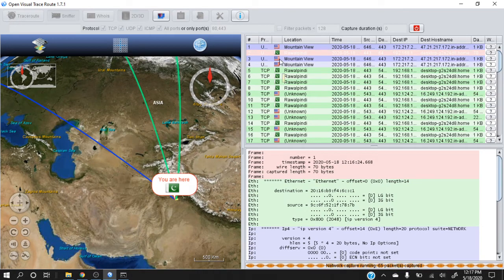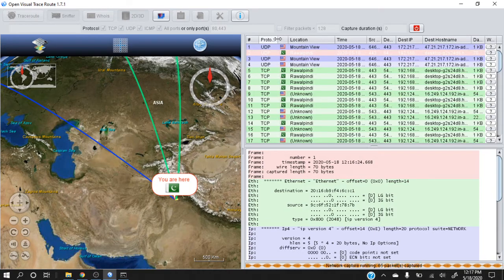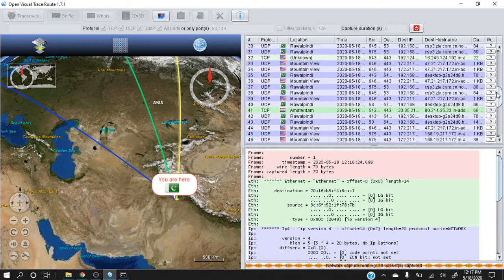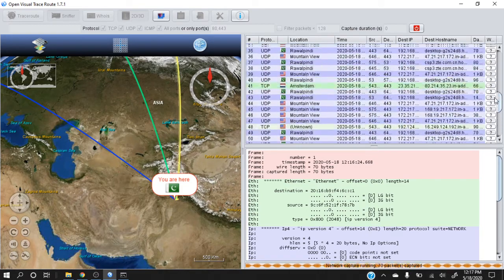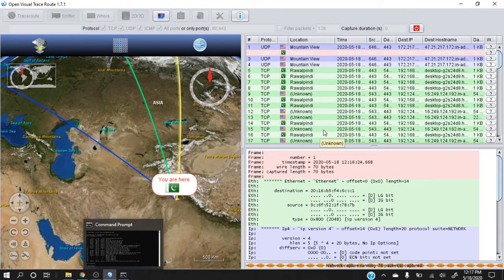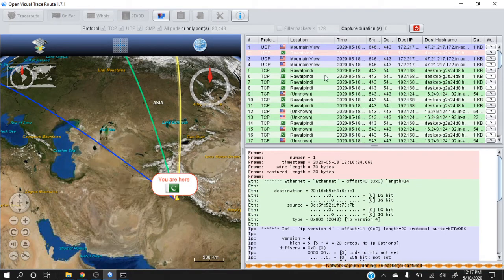And for example, these are UDP packets, and these are TCP. So I'm sending both UDP and TCP. Both kinds of packets are being sent. For example, this one packet, if I see, this is frame number 1. It has a timestamp, frame length.